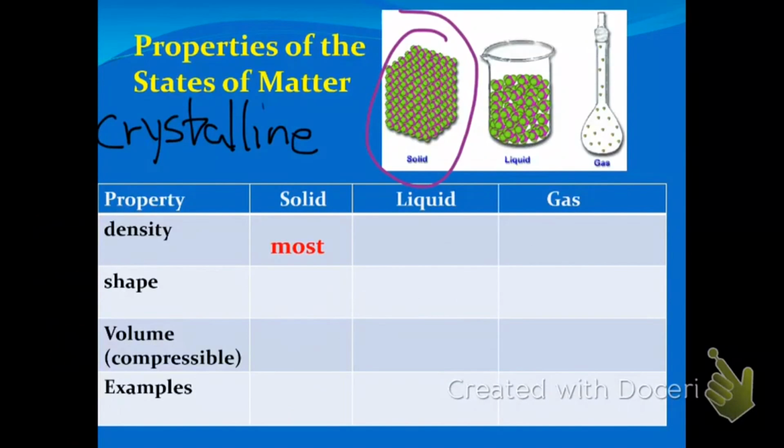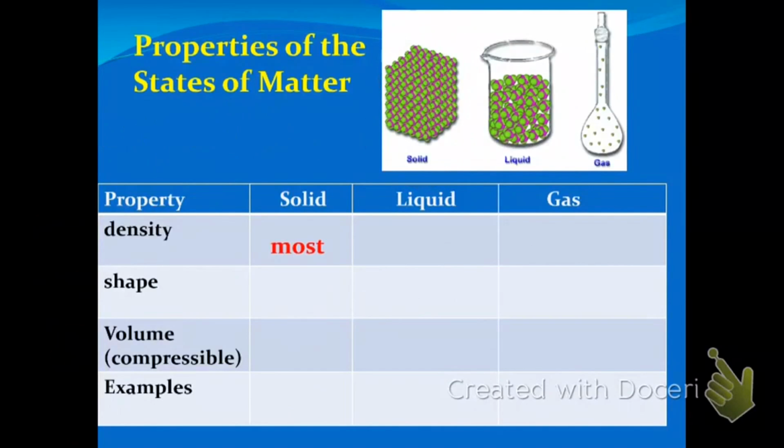They make little crystals, like quartz crystals. Diamonds are another really good example of crystals. That's just the regular setup of the particles, and that allows you to pack in as many particles as possible into a space. If you look at the opposite side, gases, there's a whole lot of space in between those particles. All that white in between all those little particles. So that means that the density is going to be the least. And then liquid is in the middle, so it's going to be medium.